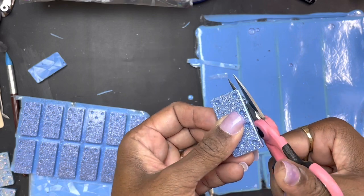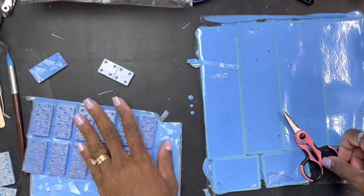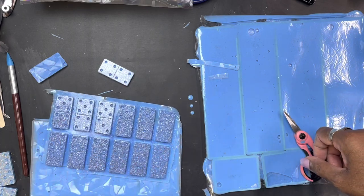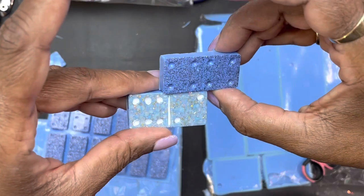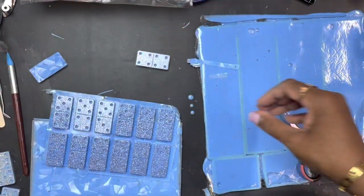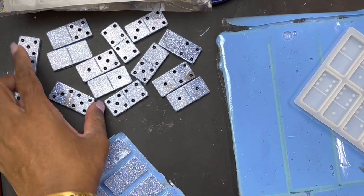Let me get all these loose and then I'll be right back. You can see the difference between this one and this one. Okay, all right, so I'll be back.